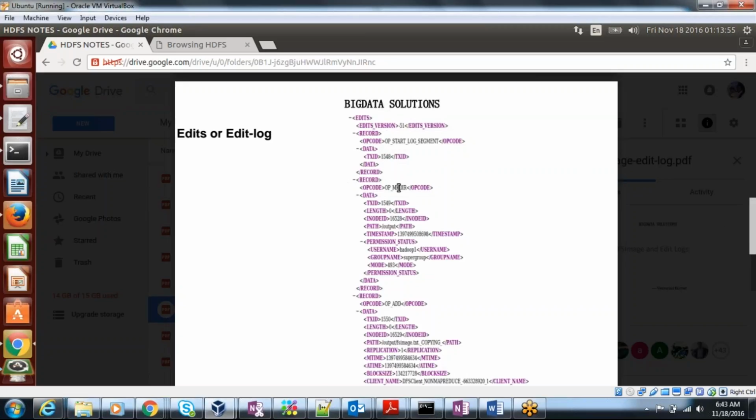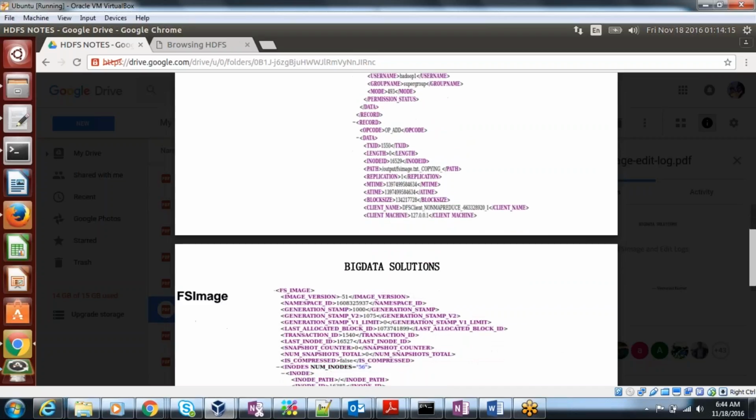It has the operation, such as make directory, the transaction ID, the length, and the inode, which means the path. It also has the timestamp of when it was done, the user, which group he belongs to, and the permissions. All this information is loaded by your edit log.